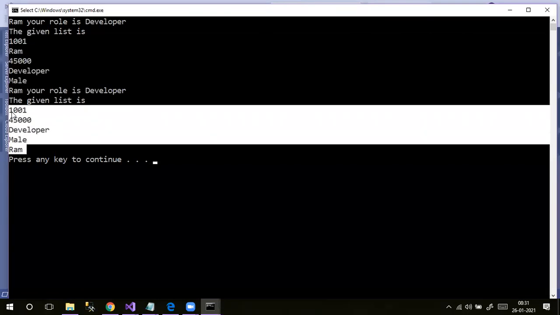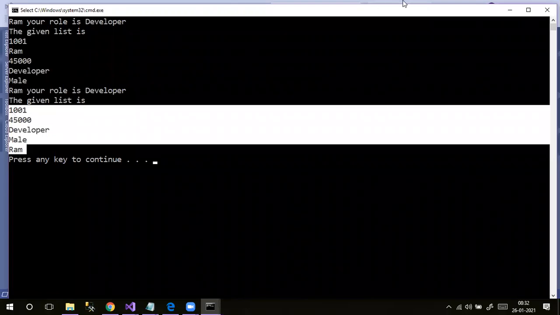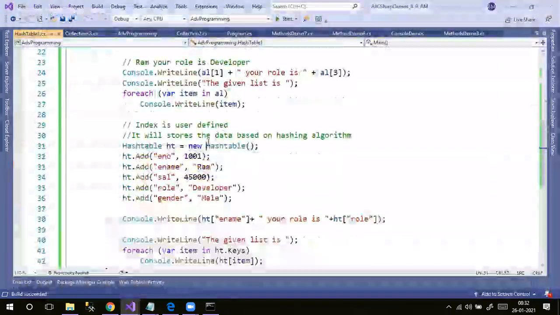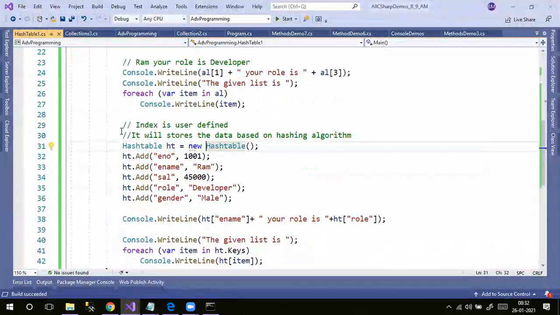It's taking the data in a different way. Keep in mind, hash table holds the data based on a hashing algorithm. For every value there will be a hash code, so the hashing algorithm is applied to that hash code, and based on that it holds the data.